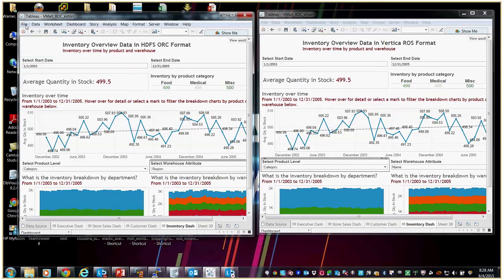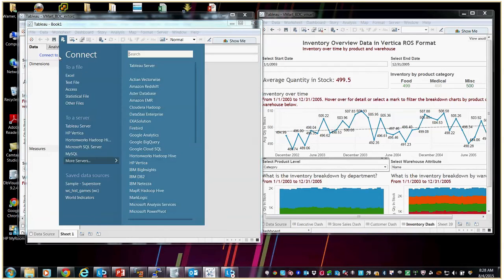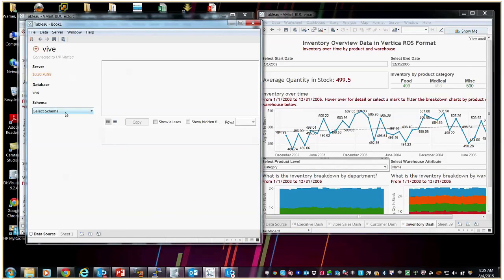What I want to do is go ahead and create something completely from scratch to show you some of the other capabilities that you have. So when I connect to data, I no longer have to pick the Hortonworks Hive connector, the Cloudera connector, or the MapR. I can just select HP Vertica and use it to be my hub for all my data inside the Vertica cluster. So in this case, I'm just going to put in my database, my username and password, and click OK. And so what you're going to be seeing here is just a regular connection to Vertica, and I can select the schema, right?